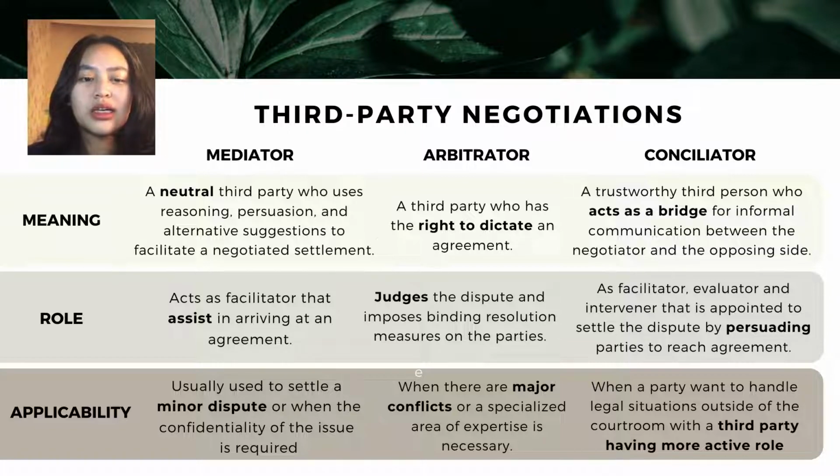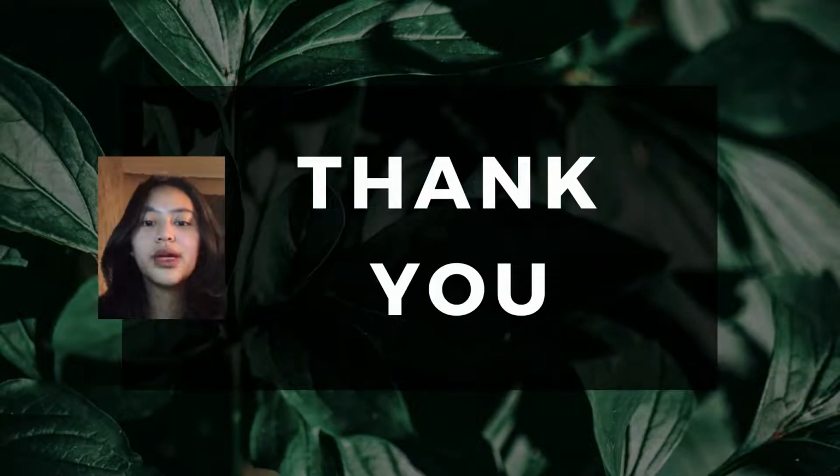Both conciliation and arbitration involve two parties resolving a dispute with the input or suggestion of a third party. A conciliator can provide input and potentially propose a resolution, but they cannot force parties to comply with a particular solution as an arbitrator can. And that brings us to the end.